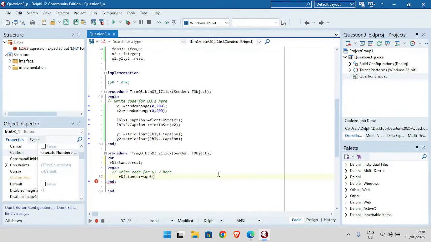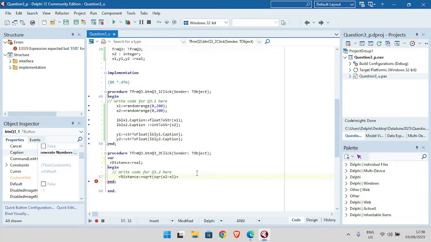So I'm just going to type that in here. We need to use square, x2 minus x1. Luckily we don't need to calculate our own formula.